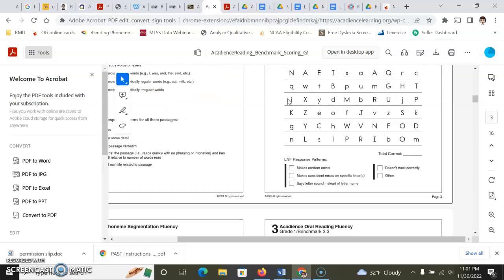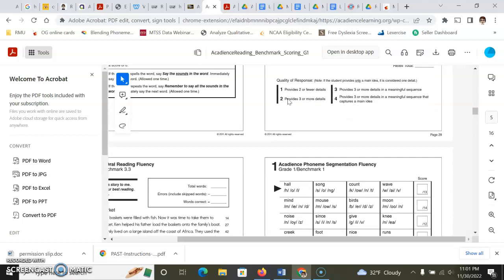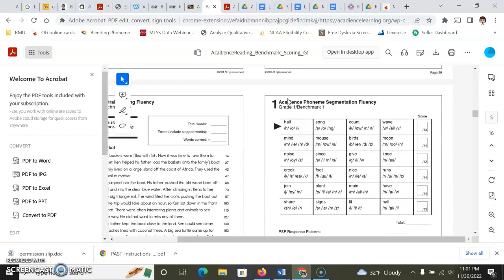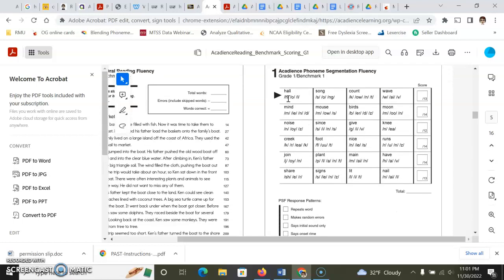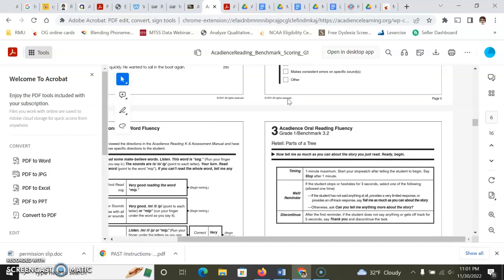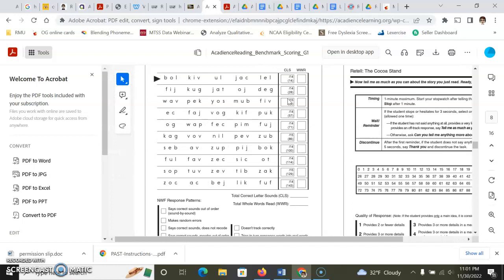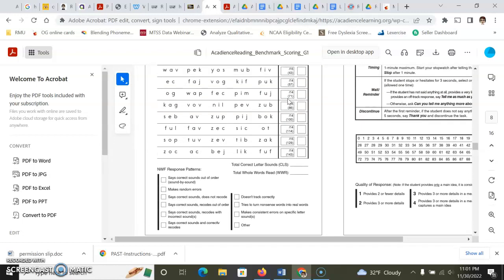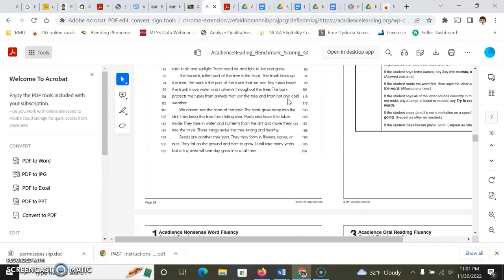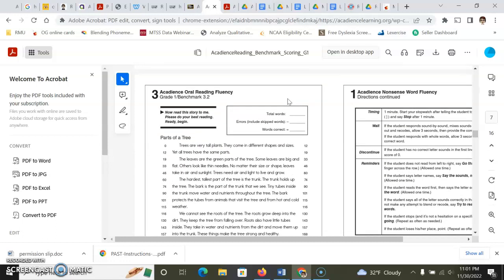When I scroll down, you also have the PSF, the phoneme segmentation fluency. You'll have to print the student copy that goes with this. The nonsense word fluency, NWF, is in here. And as you can see, as I have scrolled through, the ORF, the oral reading fluency, is in here as well. Again, this is for 1st grade.